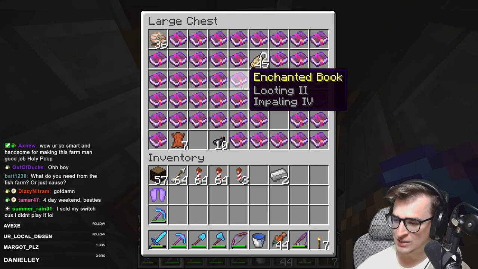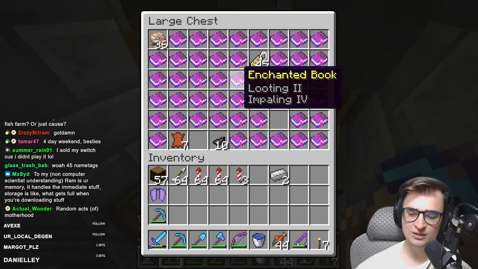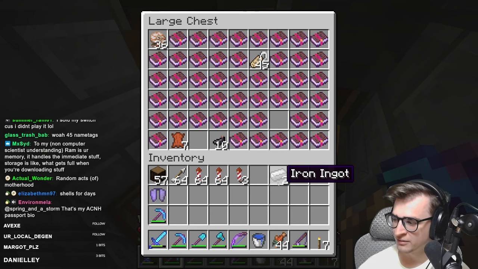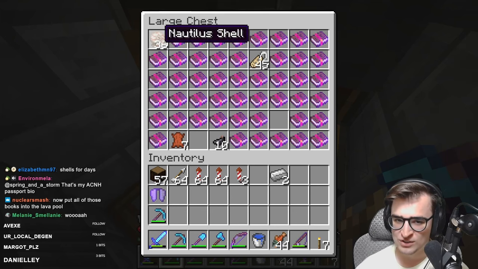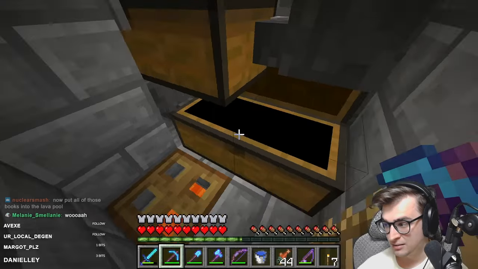You're so smart and handsome for making this farm, man. Good job. Zazuma Void is the one who showed me how to make it. Like, he didn't personally show me. I watched a video of his. But either way, yeah, we got 36 Nautilus shells now, which means that we can totally make a conduit.